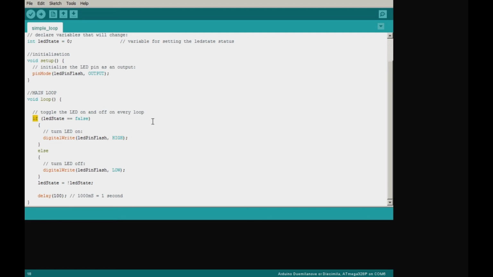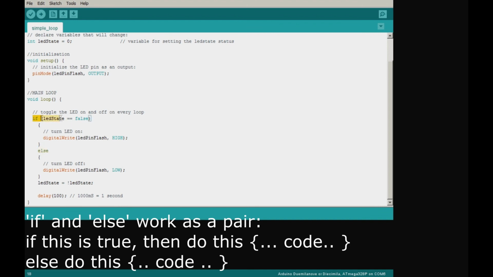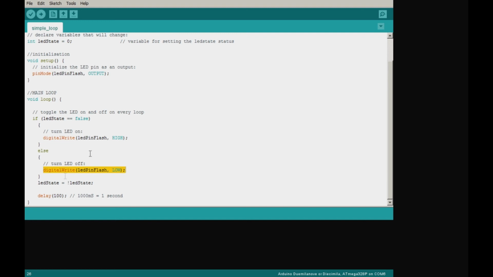With the if statement, there's also this else statement. Now, if and else work together. So if that's true, then do that. If it's not true, in other words, if this line failed for some reason, else, we do this line instead. So you either do this line if it's true, or you do this line if it's not true, in this particular case. The else is like, or else you could say, do something else, right?